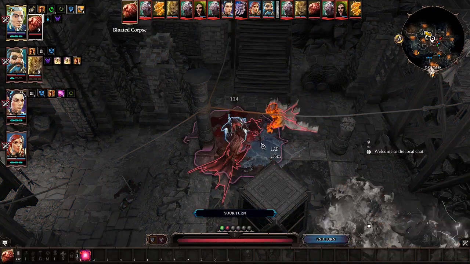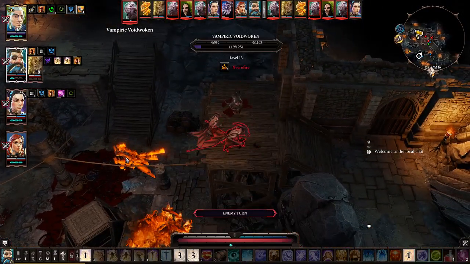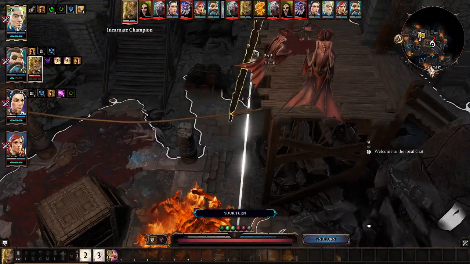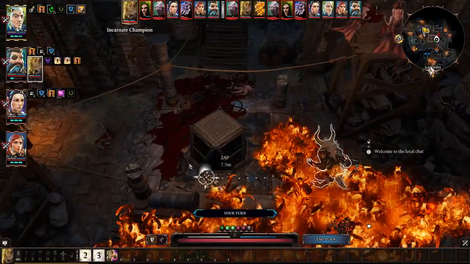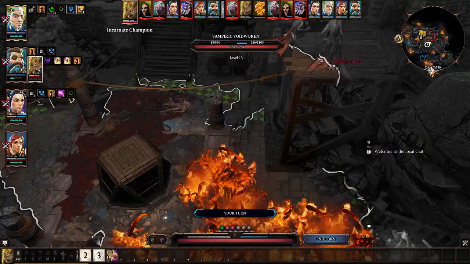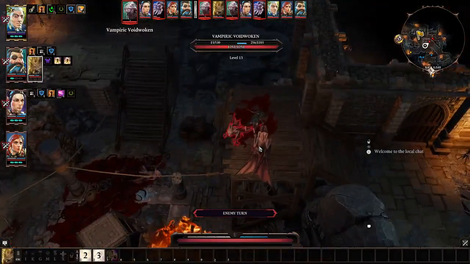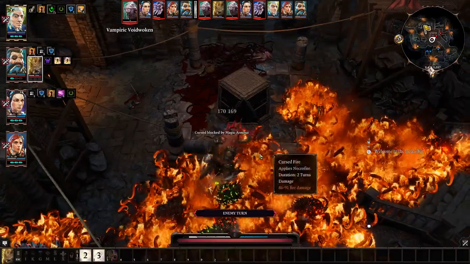There we go. Not really sure if I want to engage with them. Their positioning up there is just really awful. So they might as well come back down here. There you go, much better, because we can kill them easily down here.